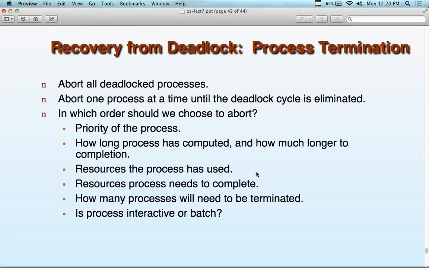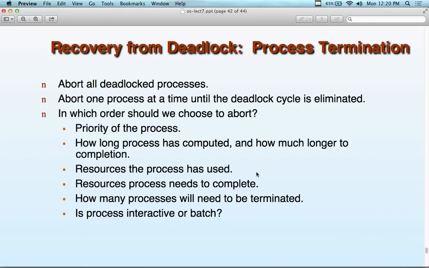How long the process has computed might be a factor. How long has it been running? If the new one just came into the system, then stop the new one. How much longer does it need to complete? Because that's going to save you time on the rollback. So if you rolled everything back and started them again, well, if one of them is almost done, you can just let that one run. It's going to be faster than restarting it. And what resources the process has used matters: it may actually be almost done. It has already accessed all of the other resources it needed. It just needed this one more component that it was waiting for. In that particular case, it's better to leave that one alone.